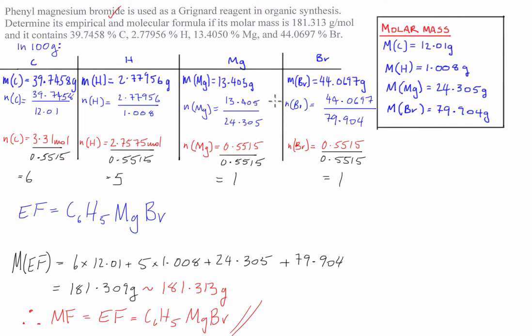Okay, so let's just go through what we did here, guys. First of all, now that's the molecular formula done. Great. What we did is we were given the percentage by mass composition of this phenyl magnesium bromide. Hopefully what you're going to take away from this is that in empirical formula questions, we're just dealing with the ratios, like we have 6 carbons to 5 hydrogens to 1 magnesium to 1 bromide. Because we're only dealing with ratios, the initial starting masses are completely arbitrary. So if we're given a percentage composition question, we can just say, well, if we're given 100 grams of the product, we're going to get this much carbon, this much hydrogen, this much magnesium, and this much bromine, because their actual masses will not change.